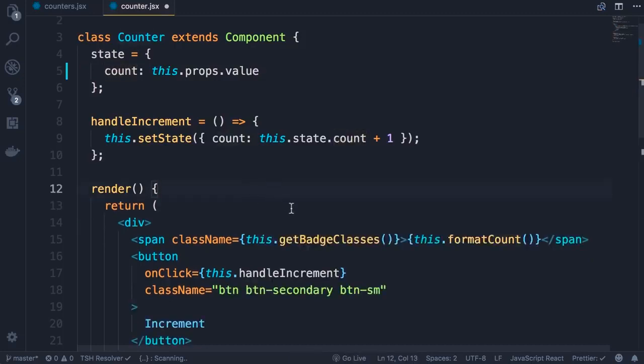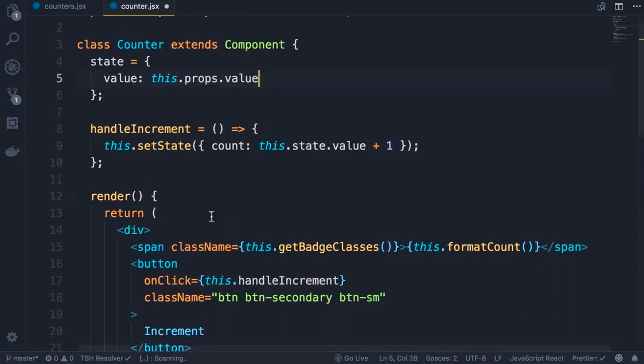So here in the render method, we no longer need this line. Let's delete that. Also, I would like to rename this count property to value to be consistent with the property that we are setting from the outside. This makes our code cleaner and more maintainable. We don't have to do all the guesswork to remember what name we used where. So put the cursor here, press F2, and rename this to value. We should also rename this count property to value. So it's more meaningful to say a counter has a value as opposed to a counter has a count.